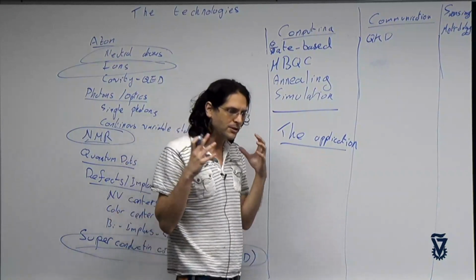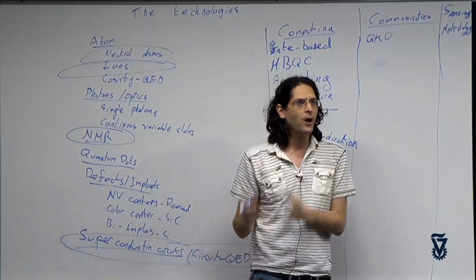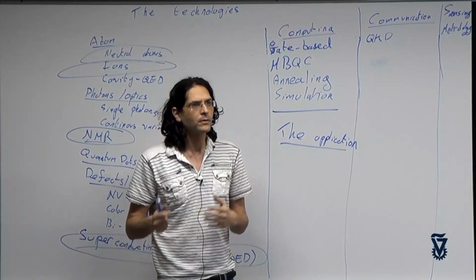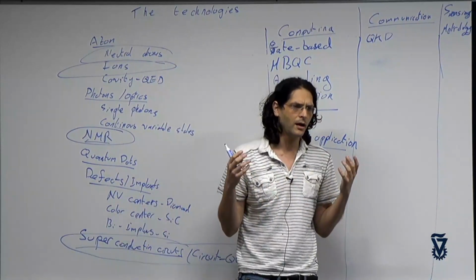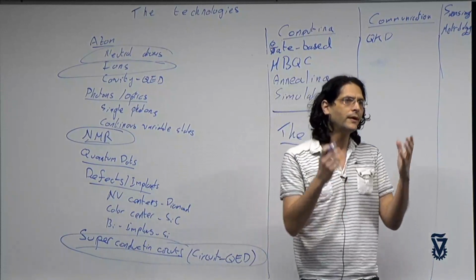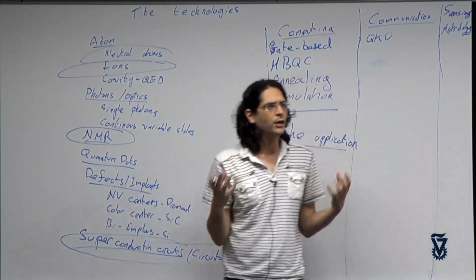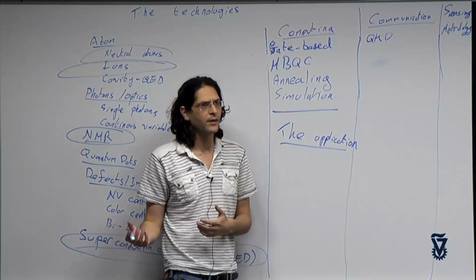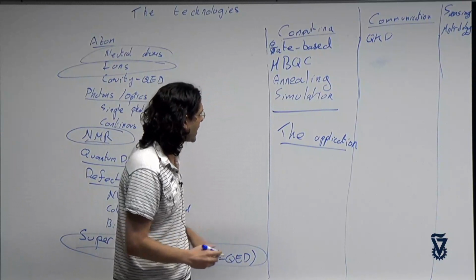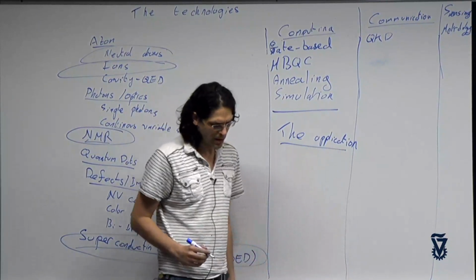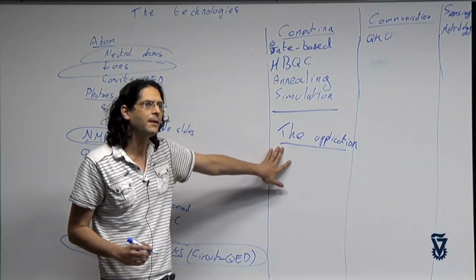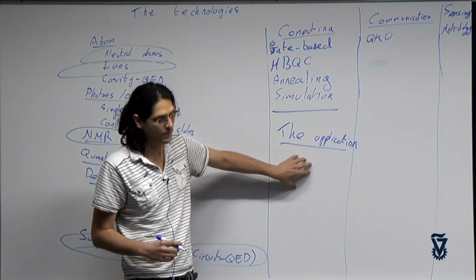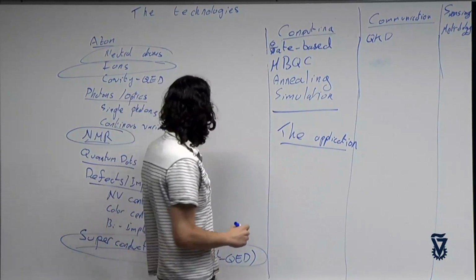It is the possibility to do information processing in a different way than what you're used to, okay? Not the regular computing sense, but now to use the abstract thing which is called a qubit, or a lot of qubits, to do information processing rather than the classical bits, okay? So computing is the application. And this is what brought out the big hype. And this is why the focus is going to be more on this side.